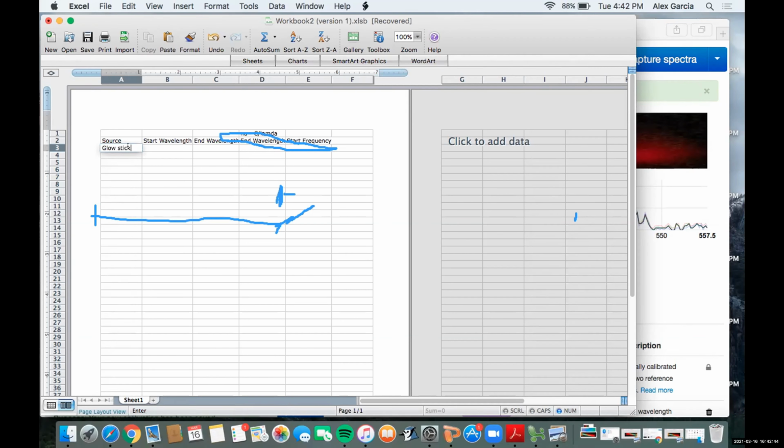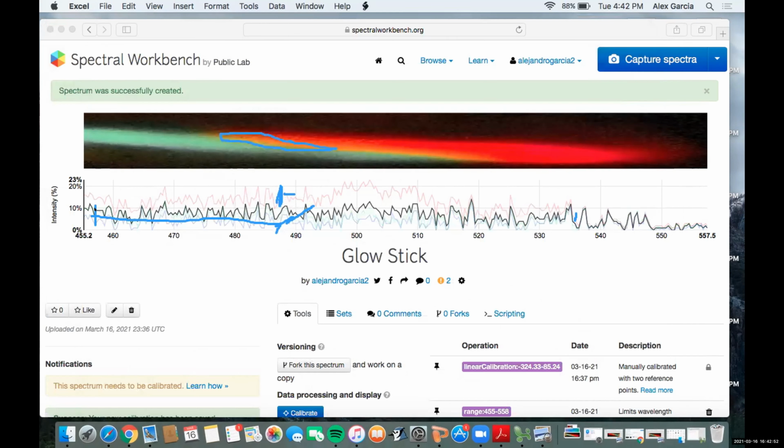Stick. And the wavelength. Yep. So would I do the wavelength of green first or the? Yeah, you do the one that's smallest first and then do the one that's below it. Okay, so you do the green first and then you do the red. Oh, the green first. All right, so for this one, it'll be 457?